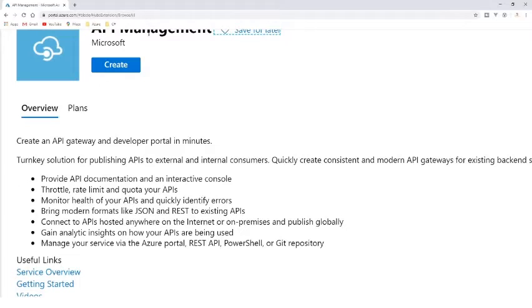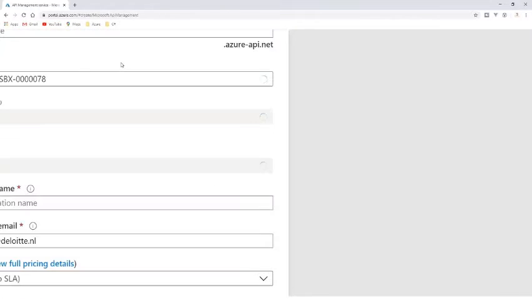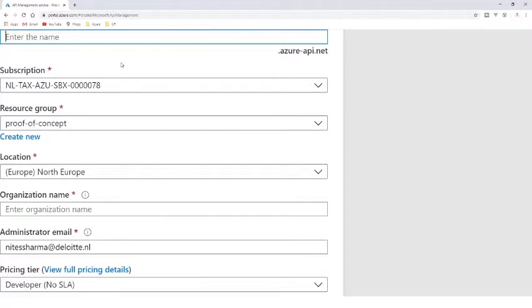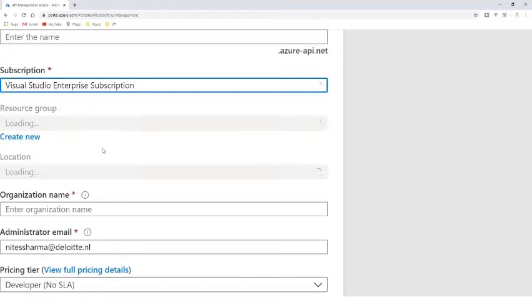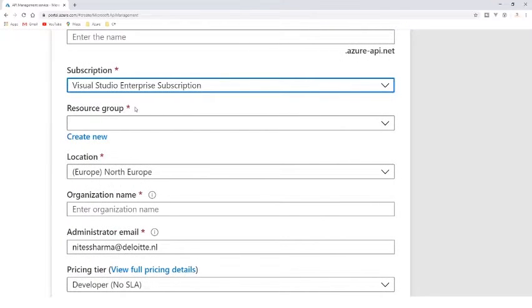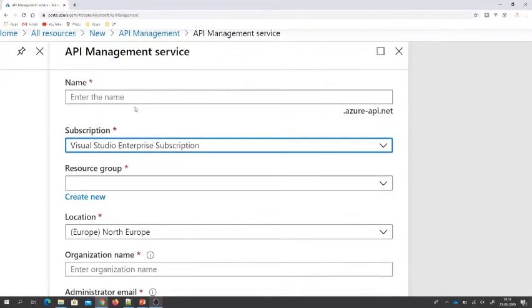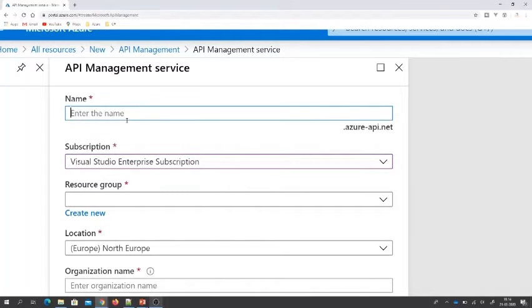I'm in my Azure portal. I'll name it AZ-203 APIM Nitesh.